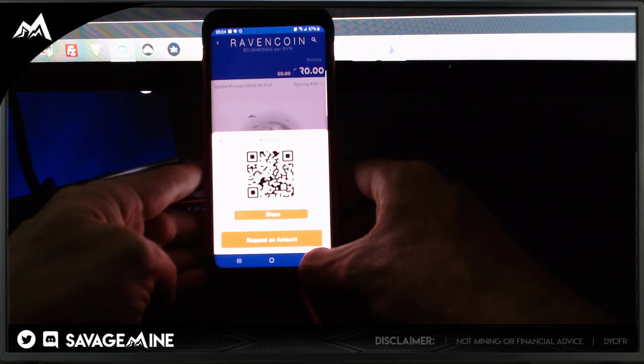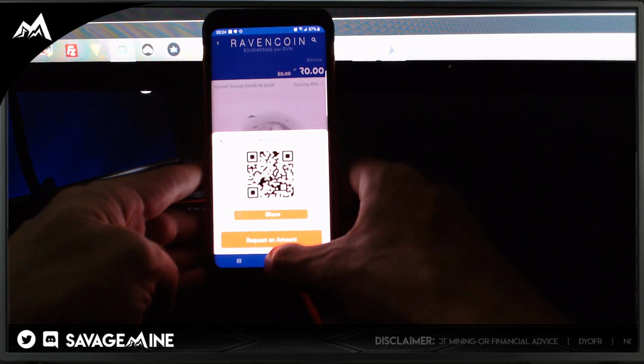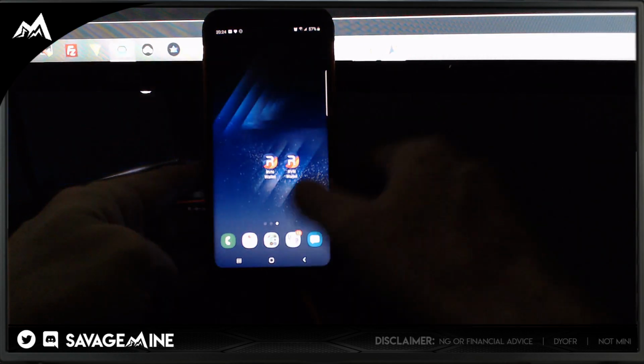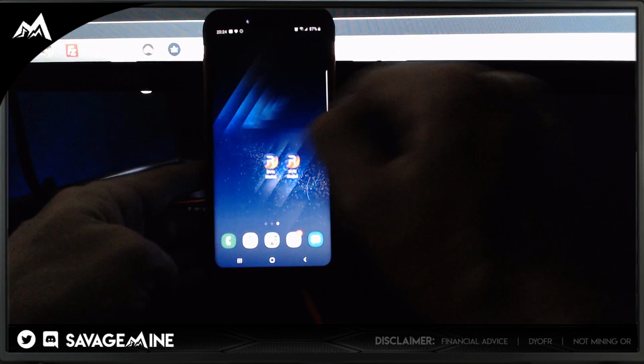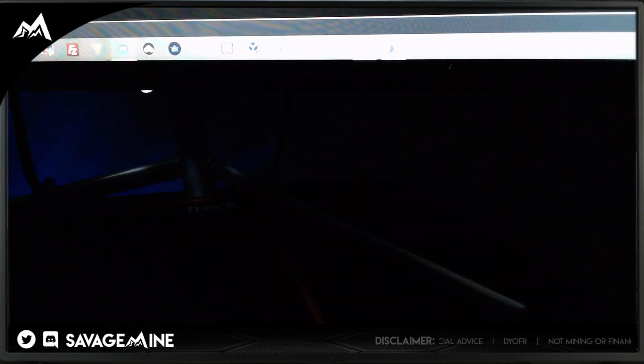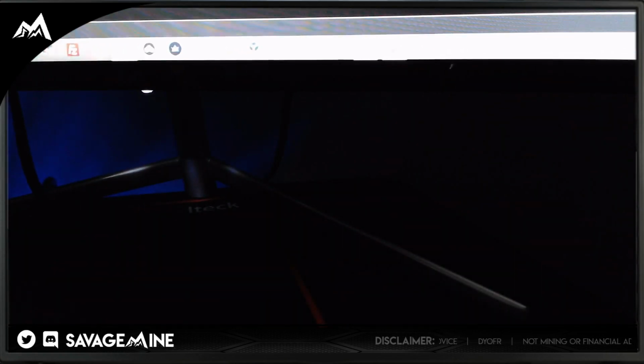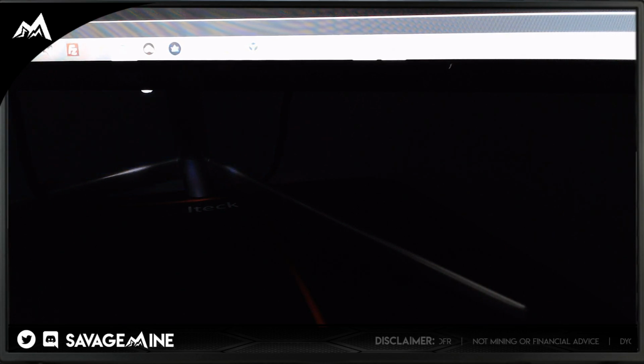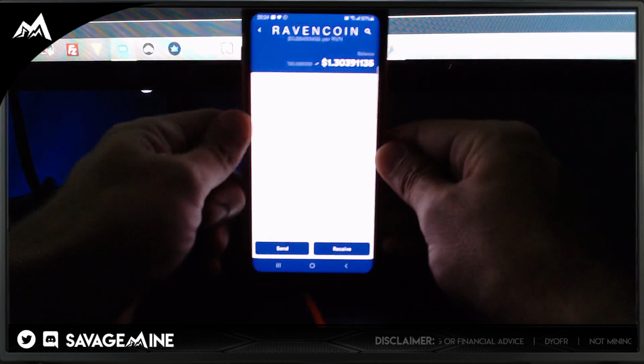So what I'm going to do now is I'm going to get out of here and go back to the original wallet, classic, and put my PIN number in there. I do have fingerprint authorization on there as well. All right, so this is the old wallet.